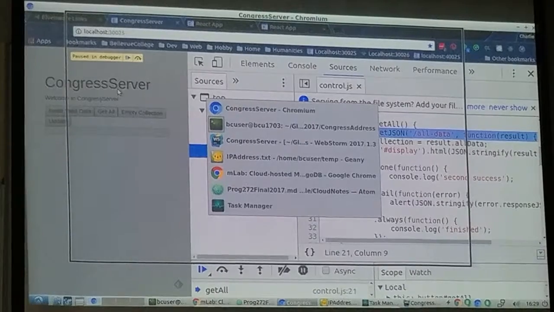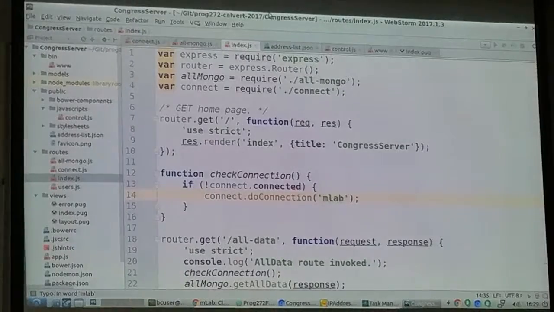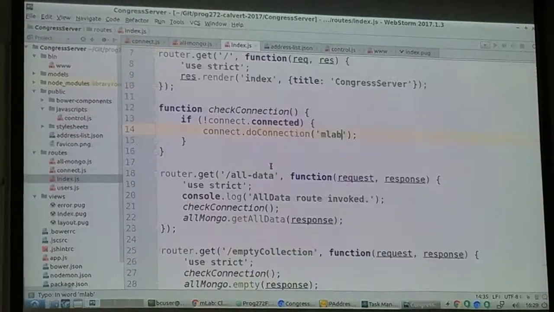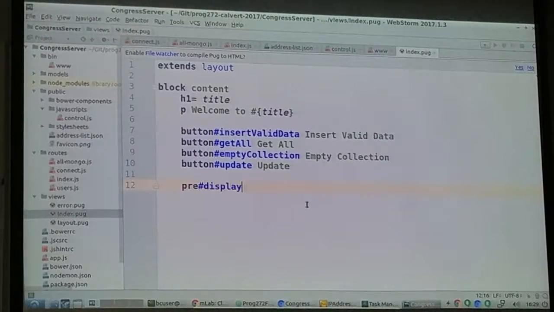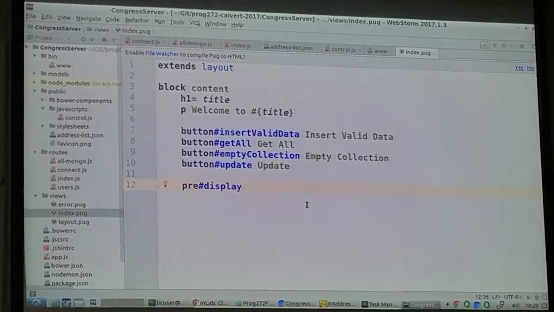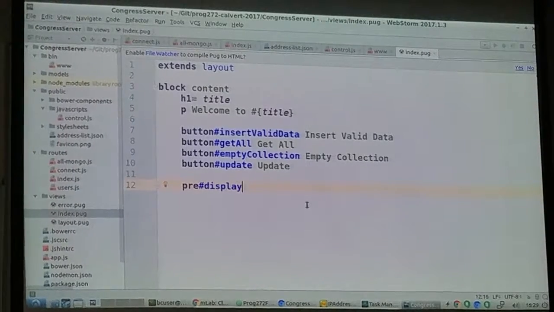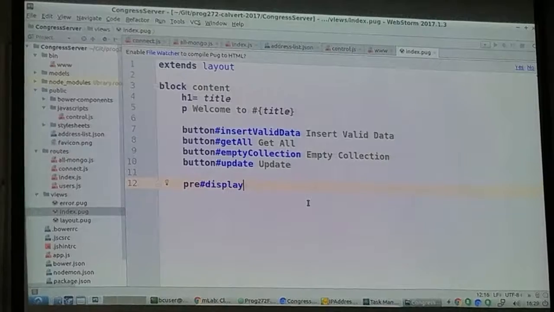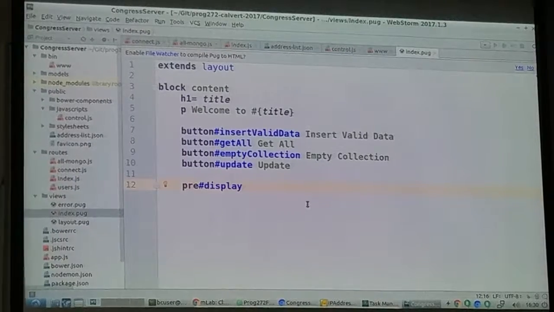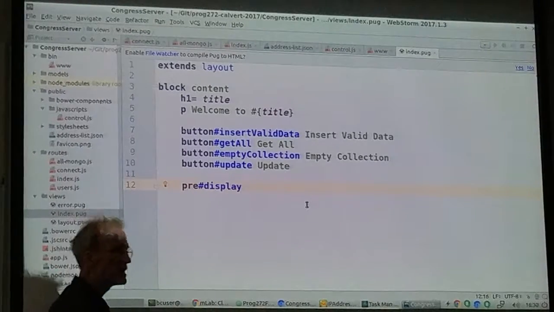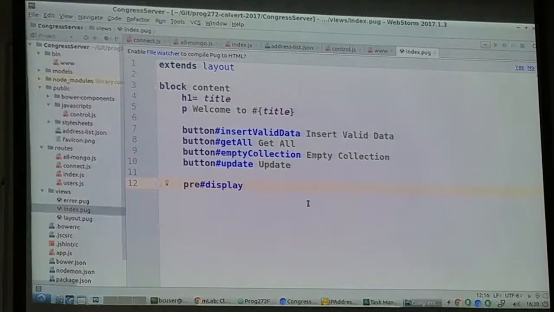Everybody else who's maybe having trouble, follow along. So let's look in index.pug first and make sure that your get all button has a tag #getall. This is index.pug. Because that means that button will have an ID of getall, and it's the key thing here in order to capture the button click.